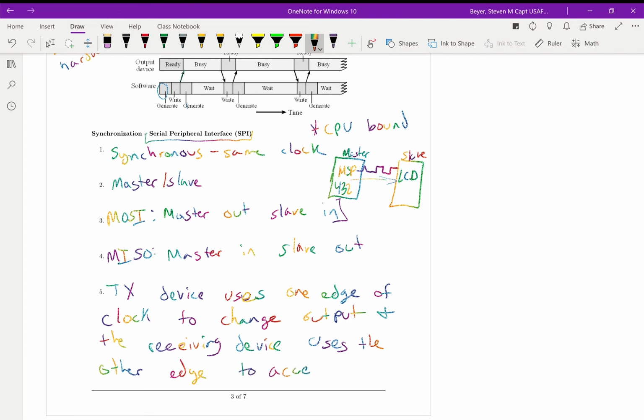So it's pretty quick. The rising edge, transmit; the falling edge, receive.